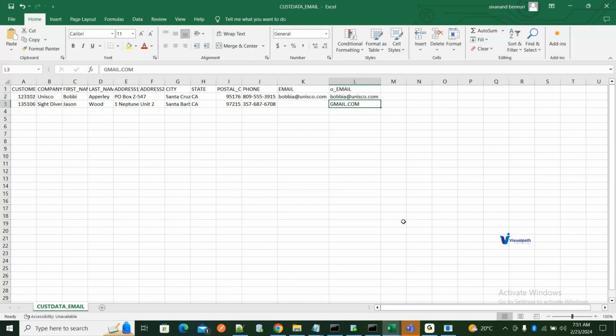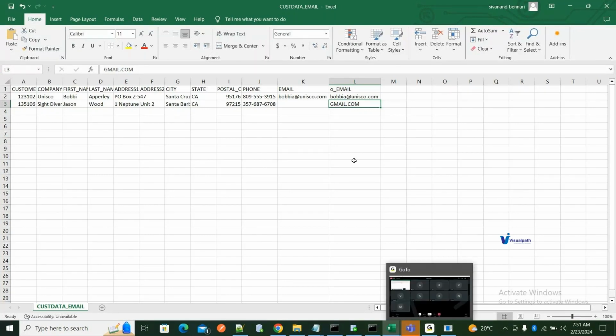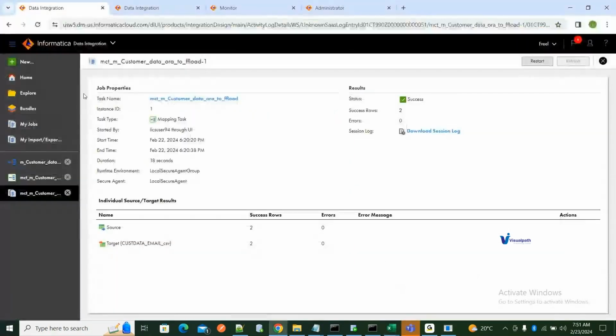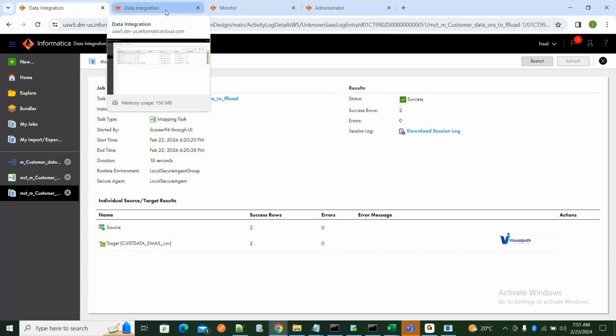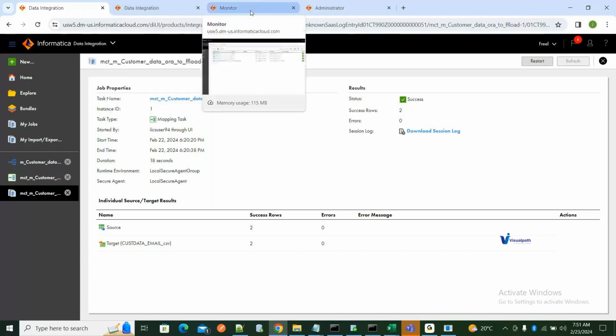Arun, this location you have already provided in the connections, so it is coming there, right? The location of the flat file is already given in that connection itself. You don't have to worry about the location every time. Once you provide the connection, that's good enough. That is a common location for your flat files to be loaded.